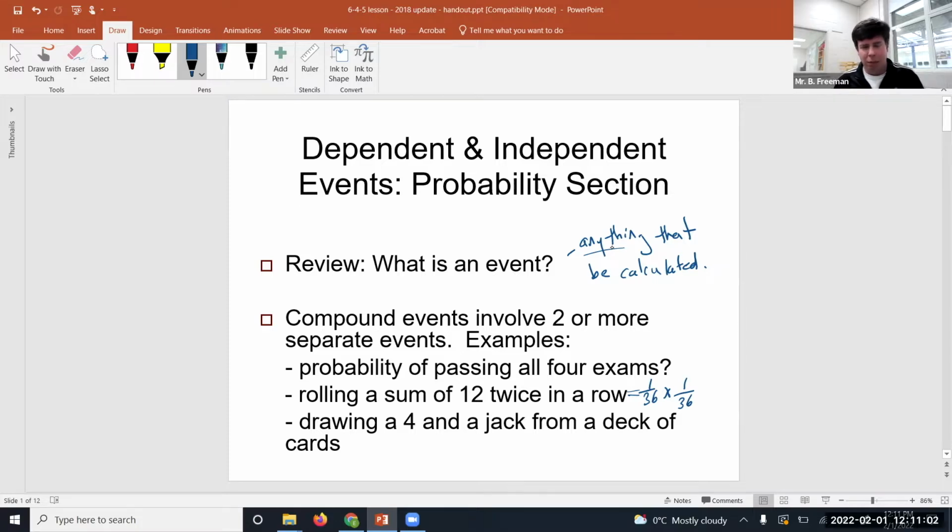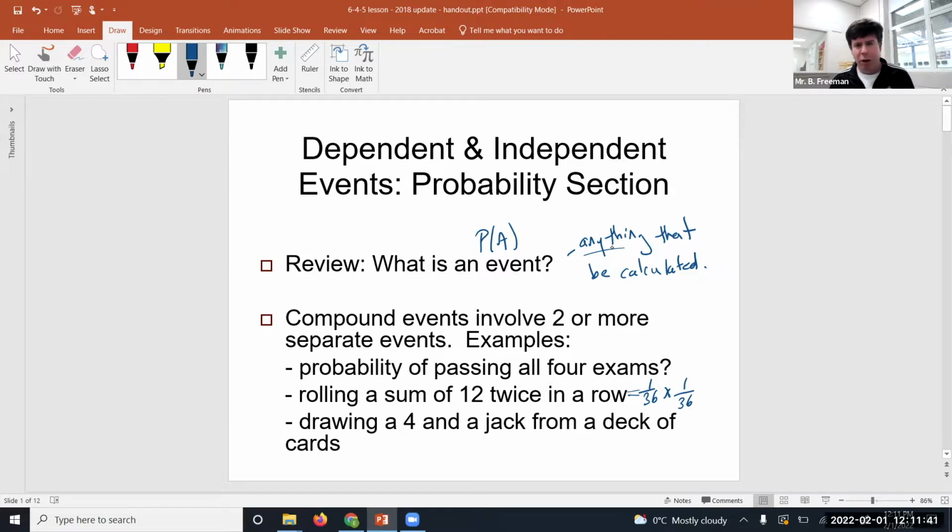So before we get into the complexities of independent and dependent probabilities, quick review: what is an event? When we're talking about probability of an event, it is just the probability that event A occurs. And so it's absolutely anything that can be calculated. The key here is that it can't be things like a subjective probability or something that's vague. It has to be actually calculable using the probability of event A occurring divided by the probability of the sample set, all different events that can happen.